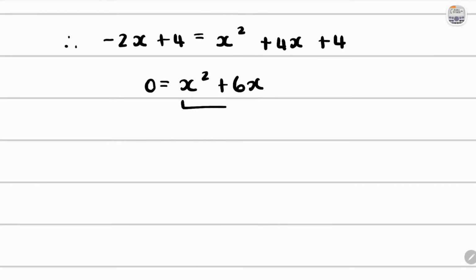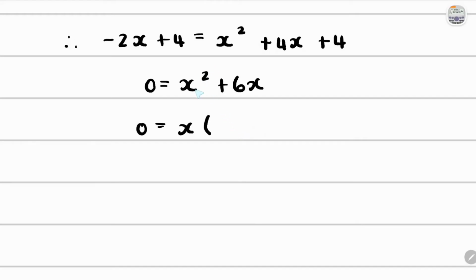You have a binomial, 2 terms. To solve for x here, you can factorize, but we can't use trinomial factorization because there are only 2 terms. So what type of factorization can you use here? You can use highest common factor. So let's take out the highest common factor from the first and second term. That would be exactly x.